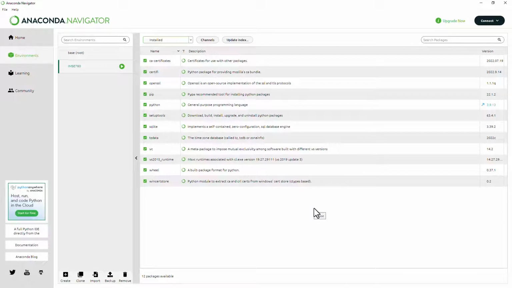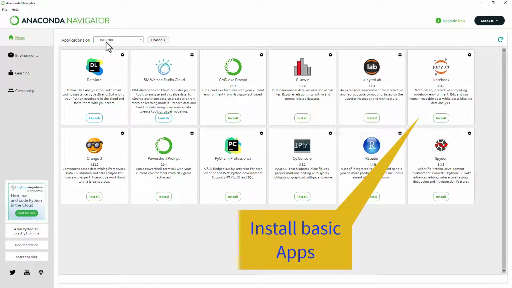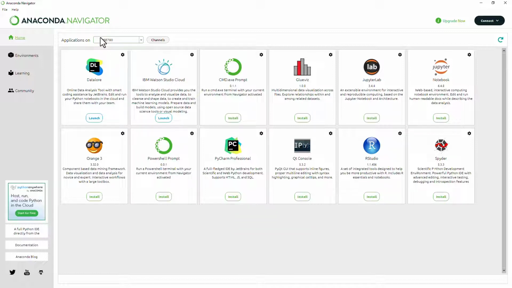Now you see this new environment has been set up, and not much software has been installed. We need to install some basic things so we can use them later for installing the Cplex Python API. Go back to your home, and make sure this environment is IMSC 780 or whatever new environment you just created.